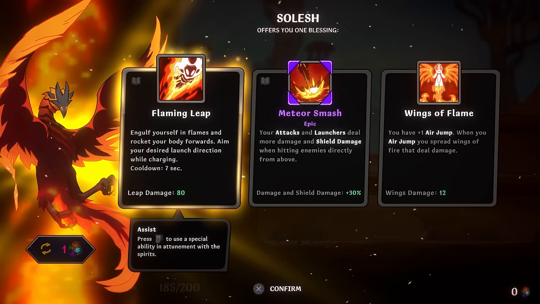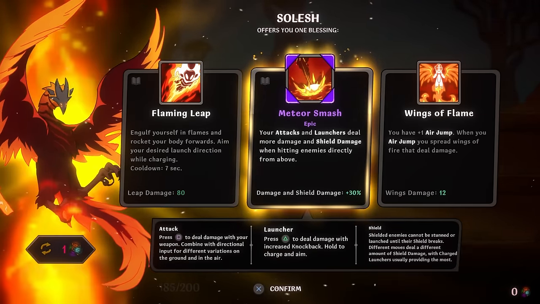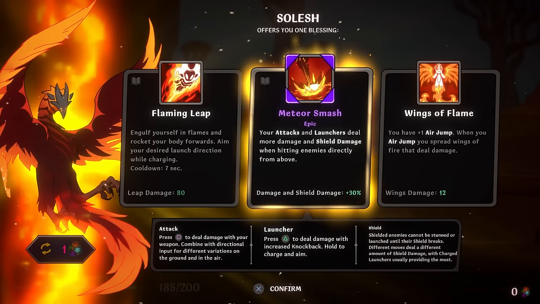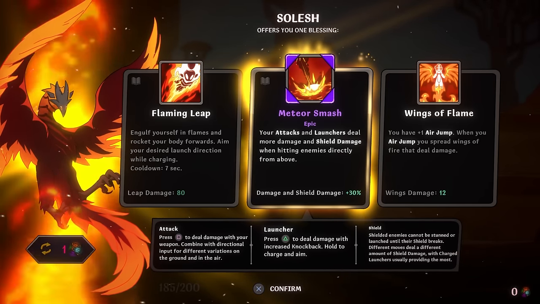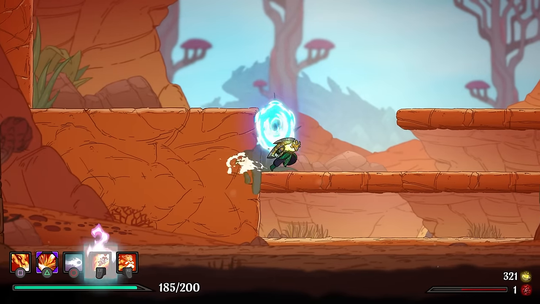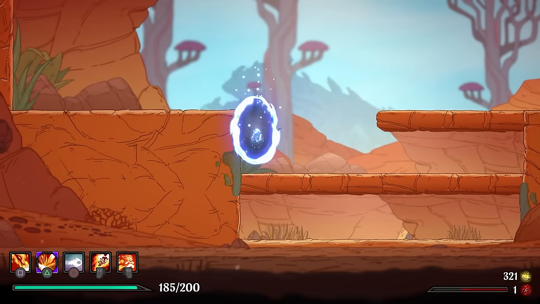So we have flaming leap, engulf yourself in flames and rocket your body forwards. That's our Firefox. Your attacks and launches deal more damage and shield damage when hitting enemies directly from above. So my spikes do more. I might need the extra wings before I get Meteor Smash. I wouldn't mind getting Firefox first though. Let me just double check. Yeah, it is exactly how I remember it.